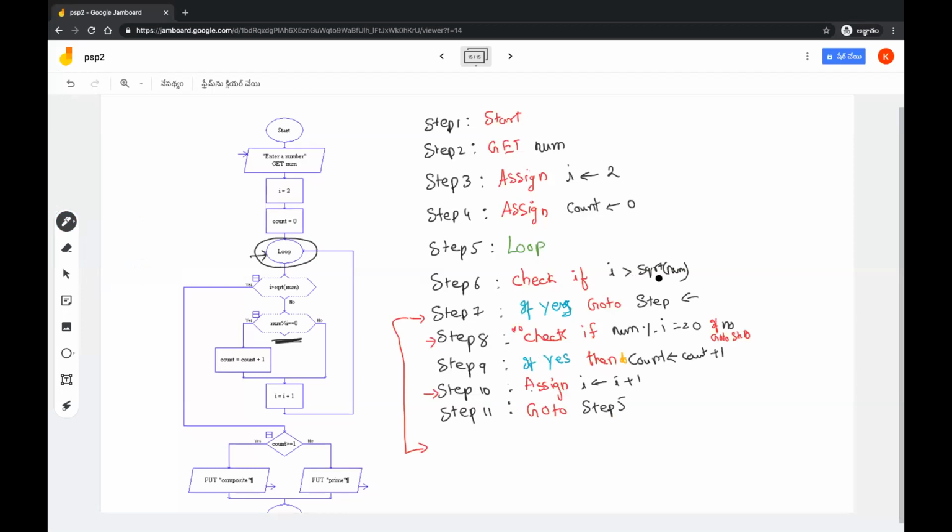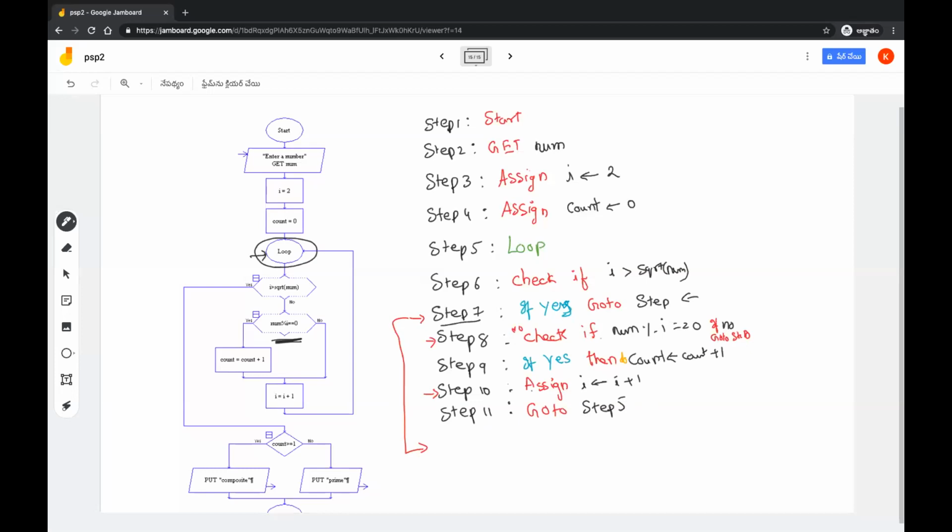Now you check whether I is greater than square root of number. If it is yes, you directly go to the last step. If it is no, if the I is less than the square root of number, then you enter the loop. That means you come to step 8. Okay, if it is no, naturally, if it is not executing, you come to the next statement and you write check if number is there. And according to this, you are again repeating the loop, you see. But somewhere else it might break. It repeats until the I value is greater than square root. If the I value is greater than square root, naturally this statement will get executed, the step 7, and it directly goes to the last step. So we are breaking the loop and going away.